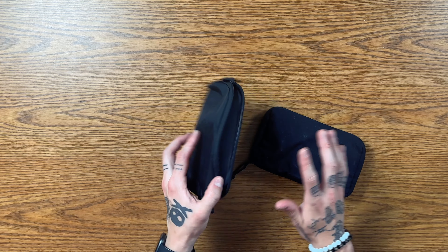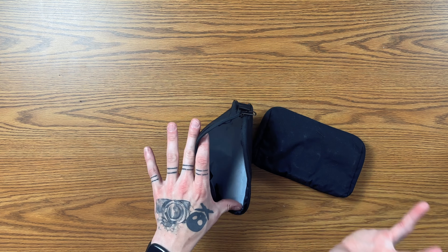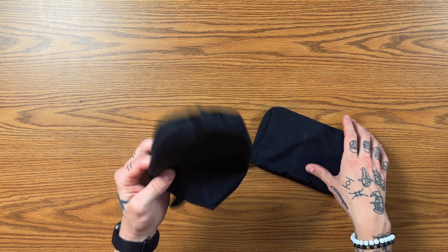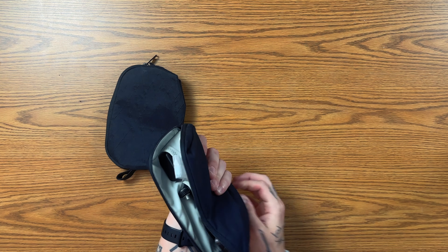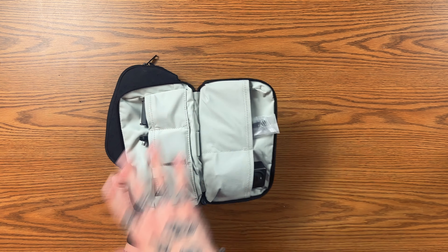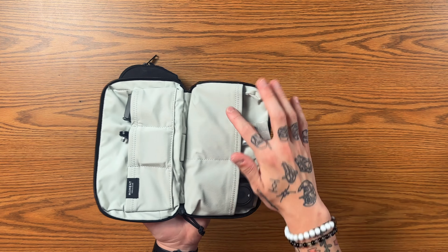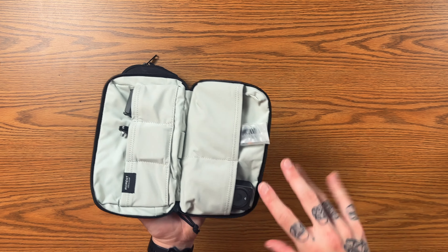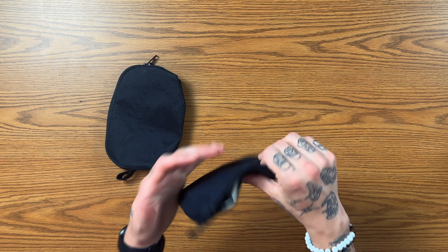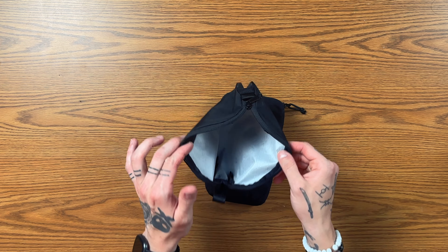I want to start with two of my favorite smaller pouches. This is the Able Carry Stash pouch, a small dump pouch I like to use when traveling for all my loose items — ibuprofen in a baggie, Dramamine, chapstick, loose coins, cash, things like that. It's also great for pins and other items. Next is the Movement Slim case, which I currently use for my action camera. I keep my DJI Action 2 and extra Mavic Mini 3 blades and all accessories in here. It's a great small pouch with a couple of small organization bits and two larger organization sections — solid if you need a slim, easy-to-transport smaller tech case for chargers and bricks.